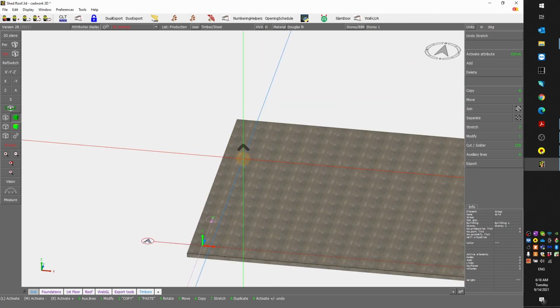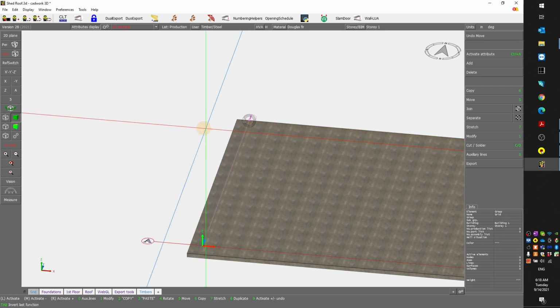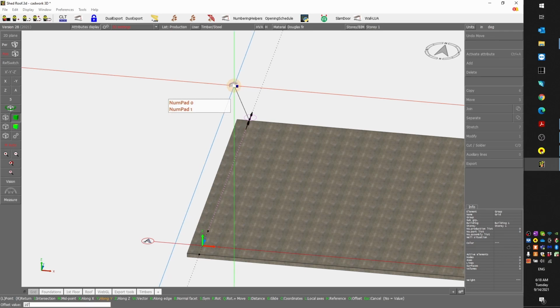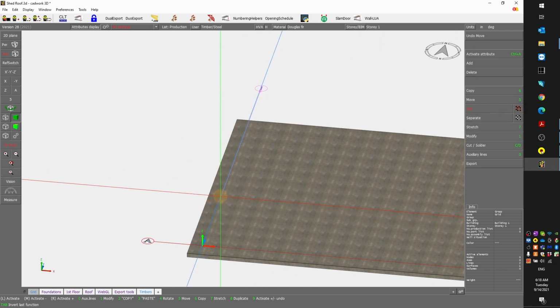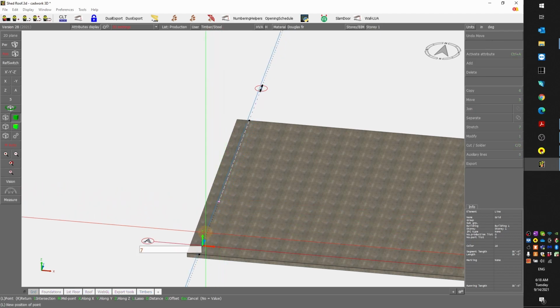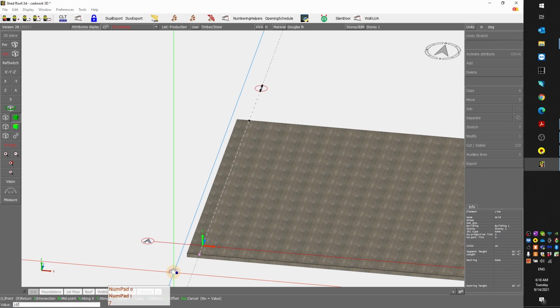Now I'd like to move this guy up. So again, 5 in Y up here, and I'd like to shift it a little bit. So 5 to move and 10 feet in Y. There we go. And again, I need to stretch this line. So left click on the button here on join and press 7 here and 7 again, 10 feet.